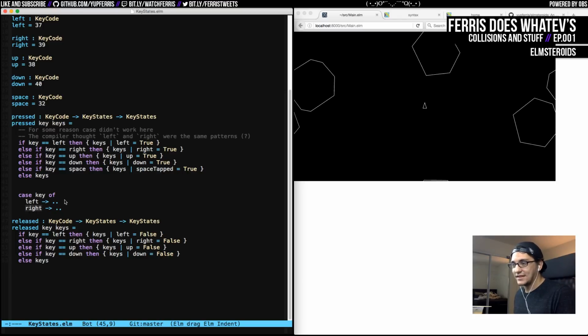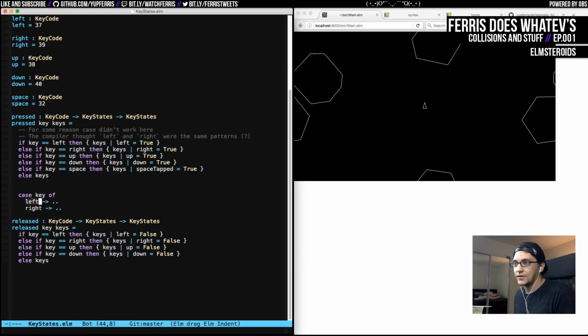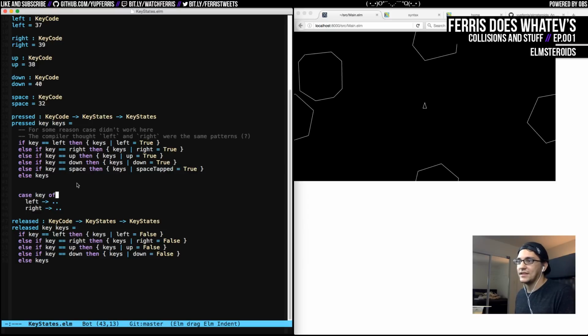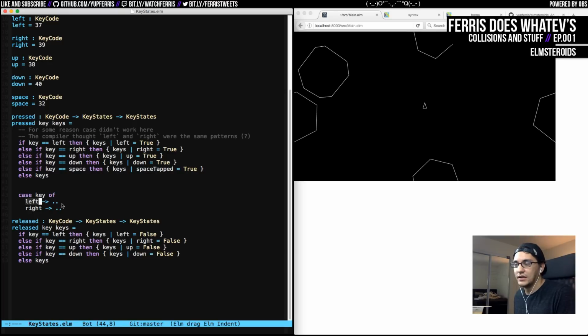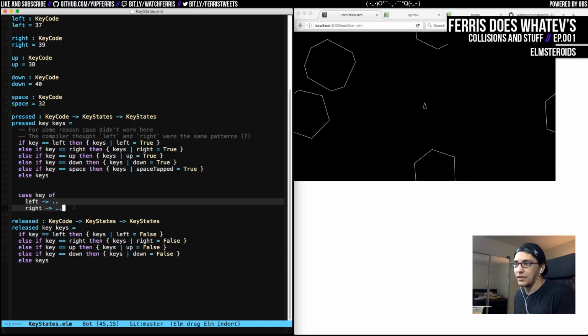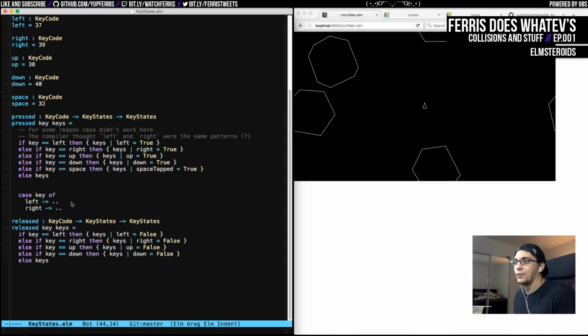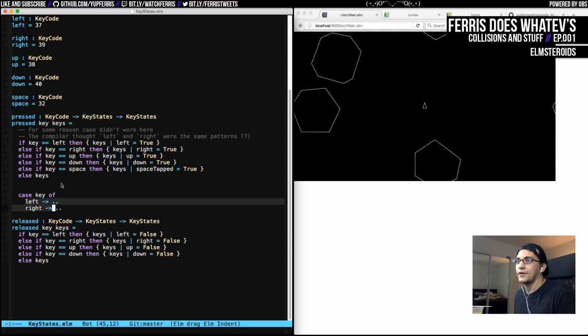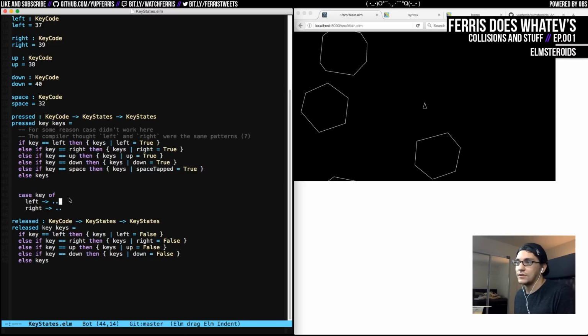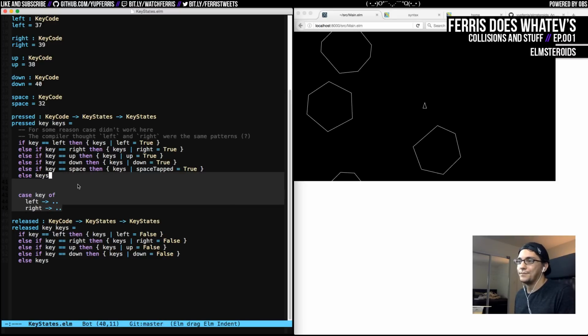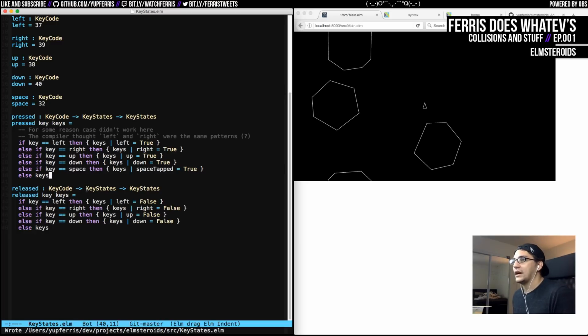And that can make sense if it's assuming that I'm just going to bind this value to this name. So this would be like a catch-all pattern that would catch everything and then bind it to the name left in this context. And that's why it thought that these patterns were the same. But what I wanted to happen was that left and right are constants up here, so I wanted it to match the specific values of those and then return a different value here. And I didn't know how to do that, at least with Elm.